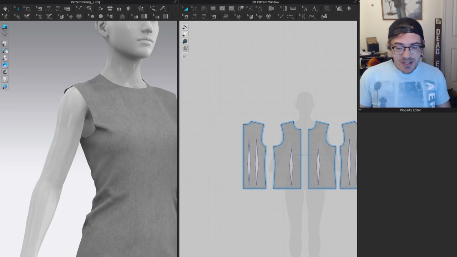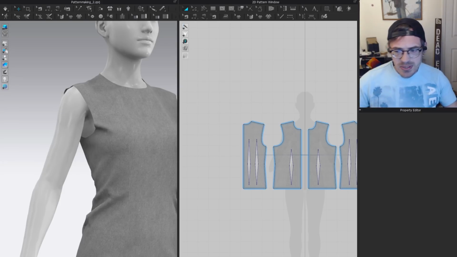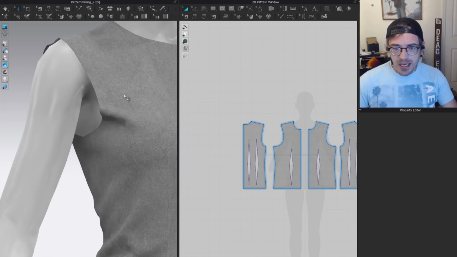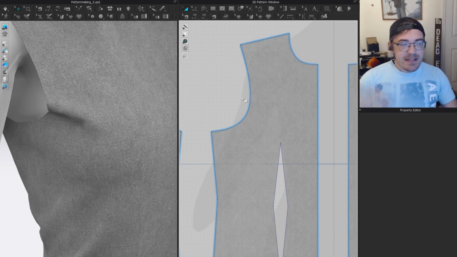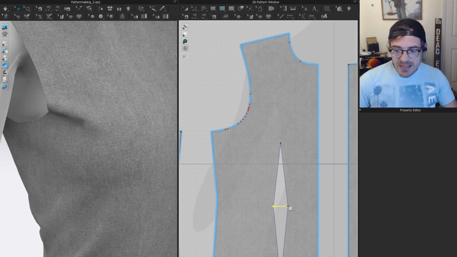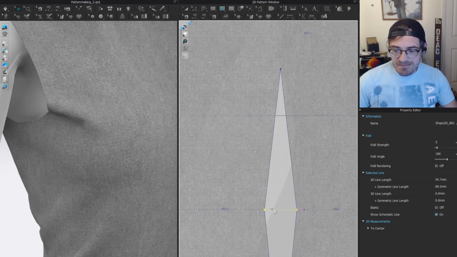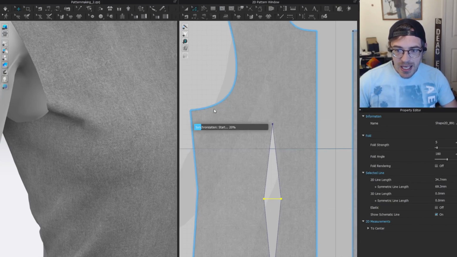All right, so we've done the diamond-shaped darts. Now let's talk about the V-shaped darts that come in from the edge of the fabric. These are the types of darts you're probably going to be using a lot more. Actually, they're much more useful, I think. They work basically the same way as the diamond-shaped darts. What they're doing is they're just removing this amount of fabric from an edge.